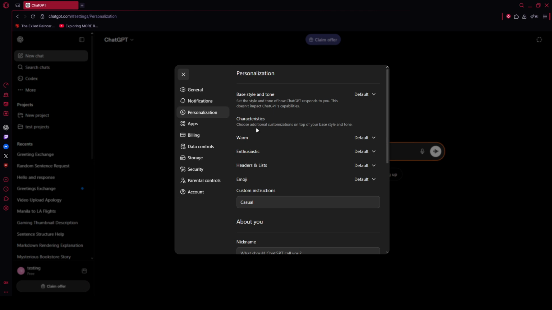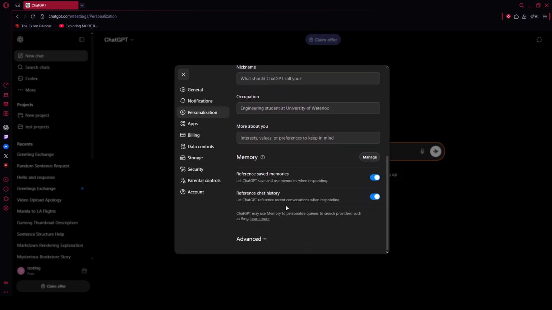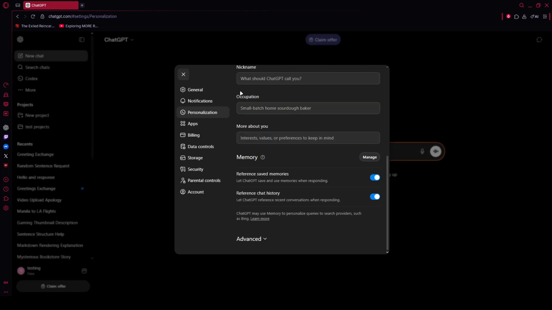If you want a powerful boost, use the profile consolidation trick. The memory cap counts how many entries you have, not how long each entry is. Start a chat and ask, "Provide a complete detailed bulleted report of every memory you have saved about me." Copy that text. Return to Settings, Personalization, Manage, and choose Delete All to wipe the fragmented list.